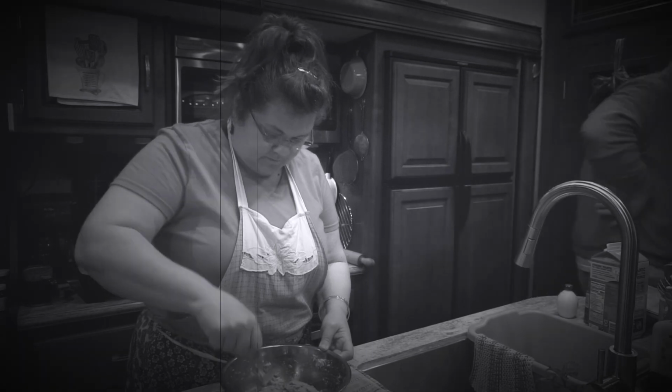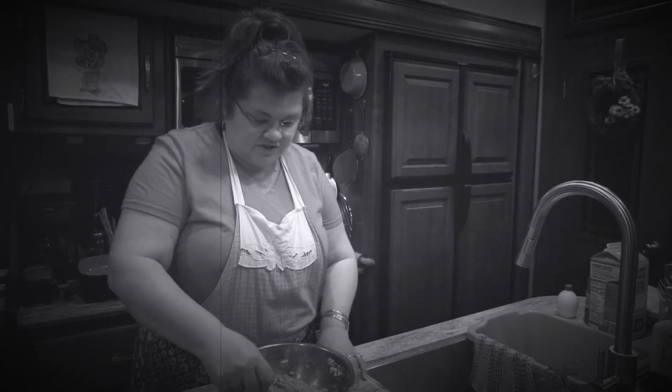Do they need showers? Do they need showers? Well, they've been fishing and touching fish. Because if they need showers, they're going to get started.